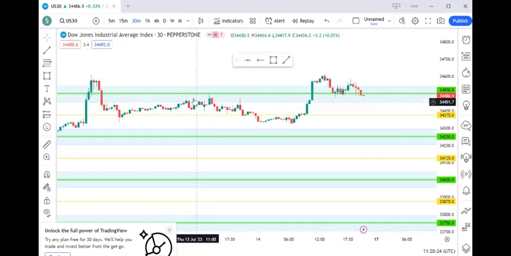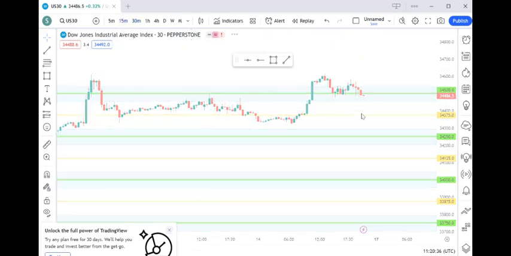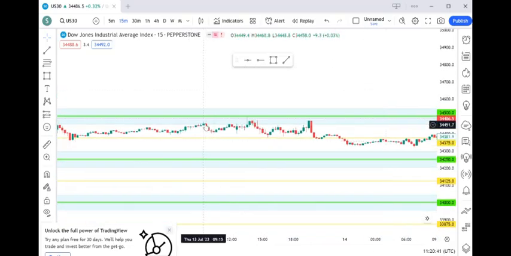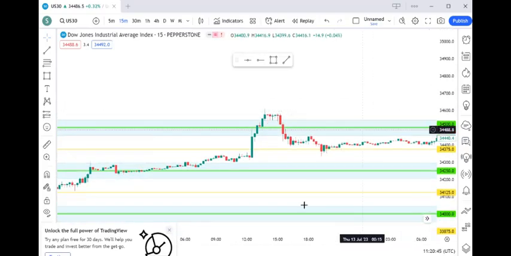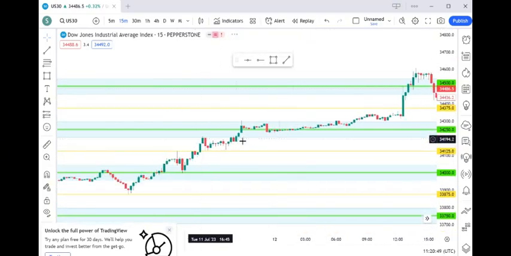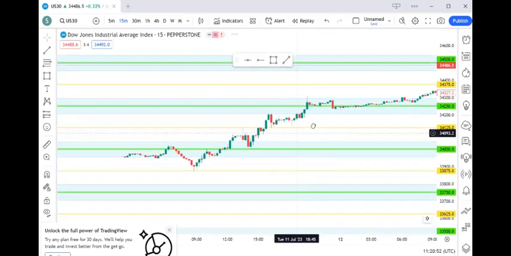Why is price rejecting there? Drop to a 15. What is going on here? Why is price rejecting here? It's magic, guys. It's magic, I'm telling you. It's fire. Look here. It's fire.